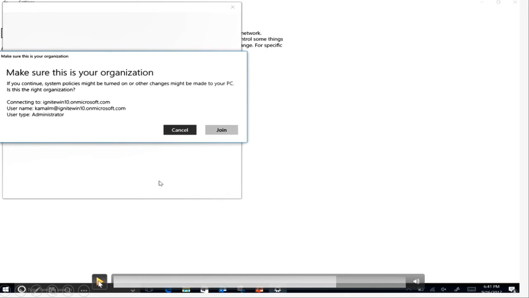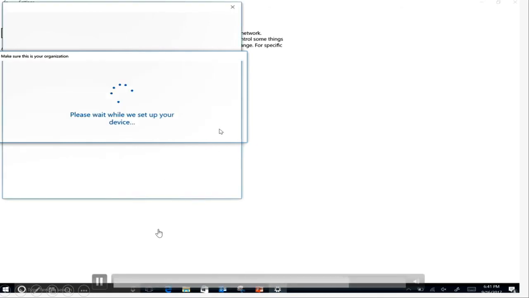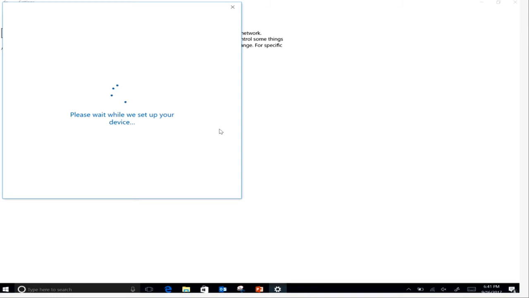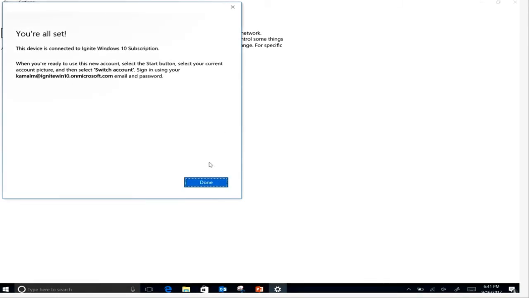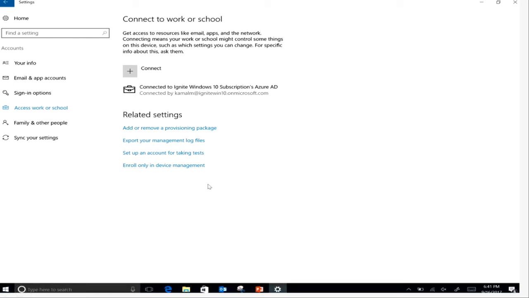Now, I'm still given one last chance to change my mind. If I don't want this device to be connected, I could say Cancel here. I can move back to managing it using my own personal credentials. But I'm going to go and hit Join, and you'll see in a moment this device will be connected to my company's AAD tenant. Once I'm done, I'll also be able to see this show up on this portal which says your device is connected. So this is all that is required if you didn't connect your device to AAD at the time of initial setup. You can come and do that post-OOBE experience as well.